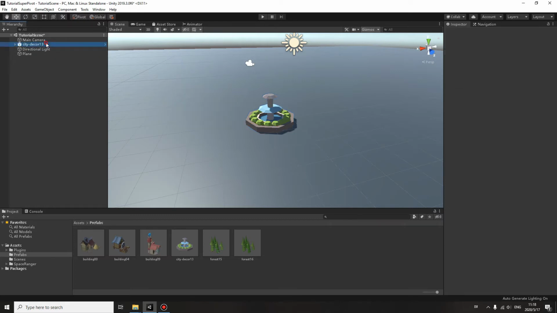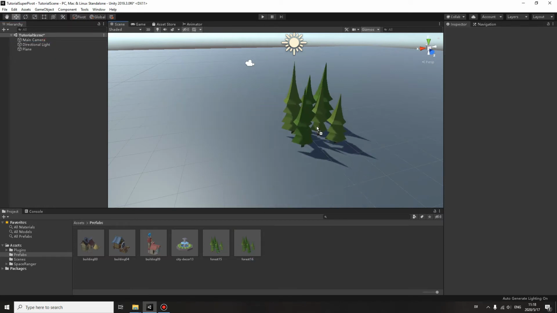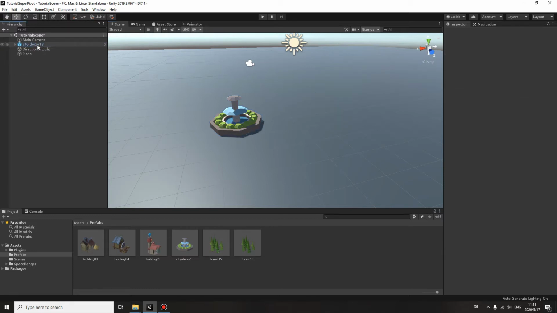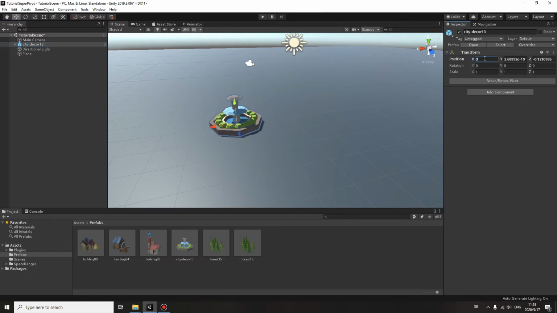It is because when we drag the object, we simply need it to fit to the ground. As we can see, if we set this to 0, 0, 0, you can see the pivot is just set to the ground.